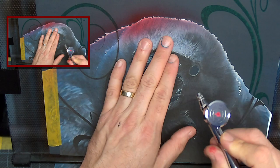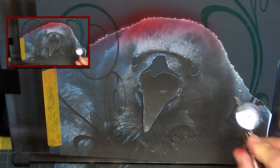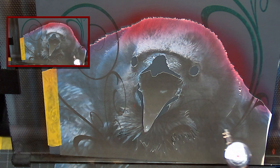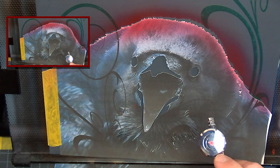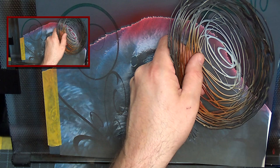I didn't reduce this much because I want that coverage. You know, see how that's showing up? And then I'll use scarlet red after. I might put a little white in it as well, maybe towards the end, just to give it some glow. I'm gonna use my glue template texture swirls, because that's going to go cool with the background swirl that's already there, and it'll enhance it a little bit. It'll be kind of cool, I think.